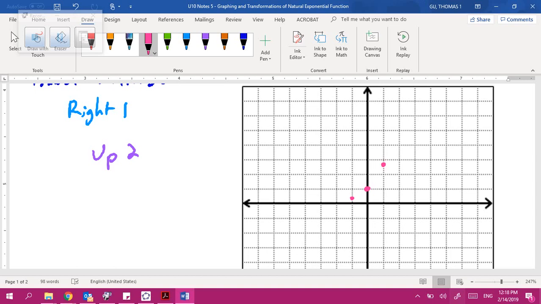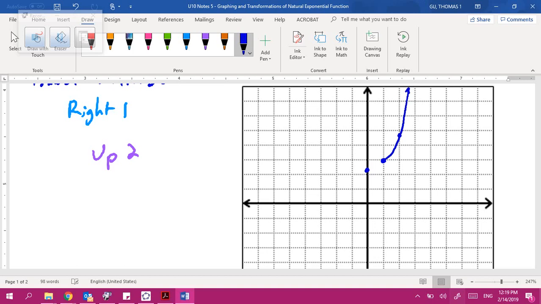But all I need to do is take these points and move them all right 1, up 2, and that's my transformed graph, is it not? So watch this. If I take this top point right here, move it to the right 1, up 2, boom, right here. This next point that's on 0, 1, right 1, up 2, it's right here. Next point, move to the right 1, up 2, and it's right there. And so that is my graph, just right there.